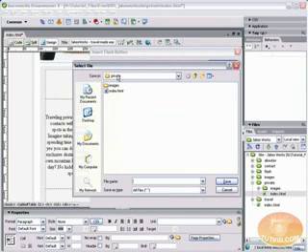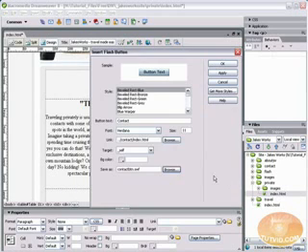And right here, we're under the private folder. That's this private folder right here that we have in our files panel. And let's give it a name, such as contact btn. Let's not use caps. .swf, and we're going to save it there. So you can see that we're going to save this as contact btn.swf.